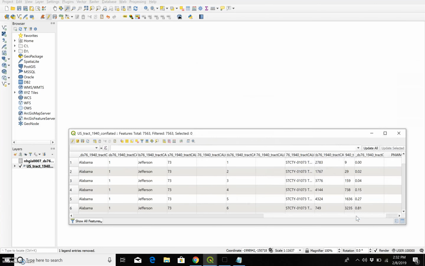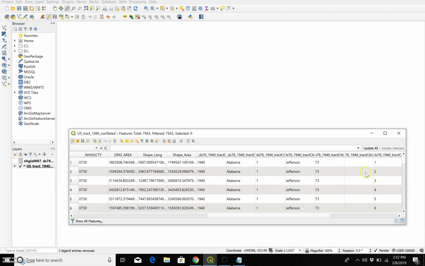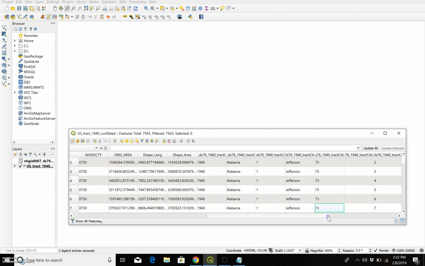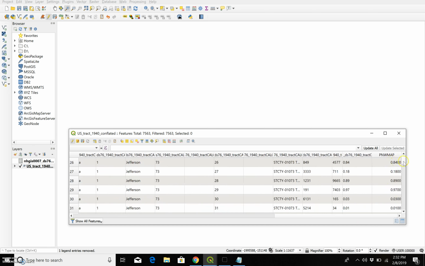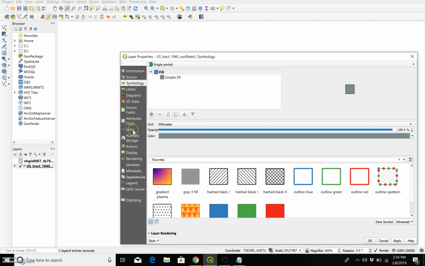Say OK. That's going to make some changes to our file. So now we have another field that looks exactly the same as this old field, really, but when you hover over this one, it has a different category, right? So it doesn't say text like this one does. So now, when you close this, that will automatically save it, and we can go ahead and make some progress on our map. So we've joined them together, right?